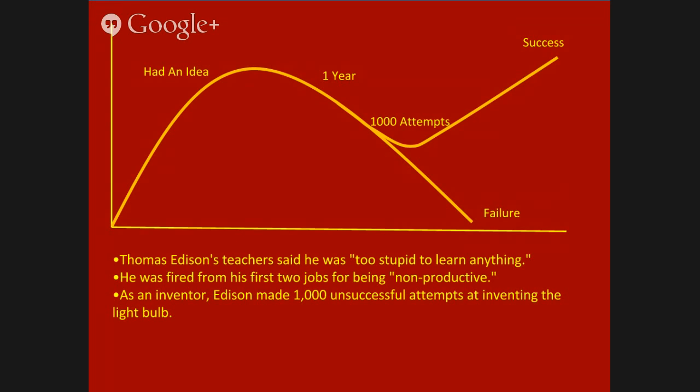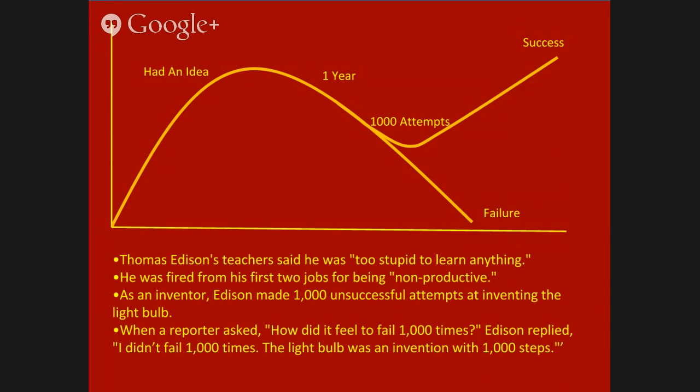And as an inventor, Edison made 1,000 unsuccessful attempts in inventing the light bulb. A reporter said to him, how does it feel to fail 1,000 times? And he simply replied, the light bulb was an invention with 1,000 steps, which I think is a really good reply. That really does tell us that you're not going to be ultra successful straight away. You might have to take a few steps, but in taking those steps, you'll achieve success. That's an average of 19 attempts a week as an average to create the light bulb. And again, that might have been quite disheartening. He might have had a year of thinking, am I ever going to do this? But he stuck with it and decided to succeed.